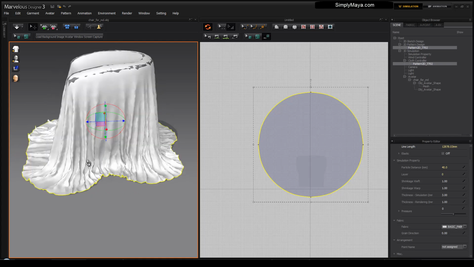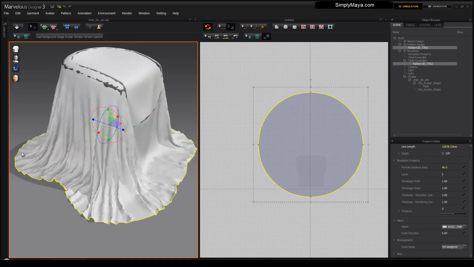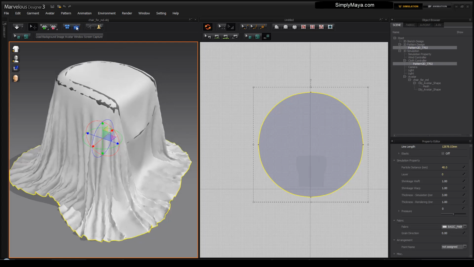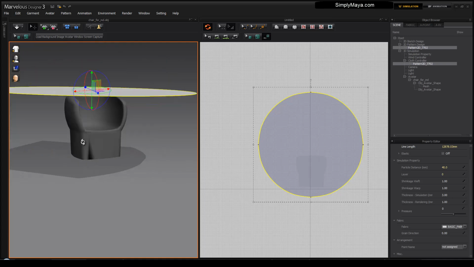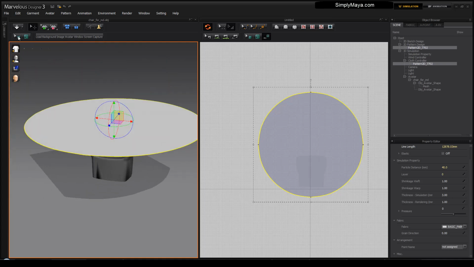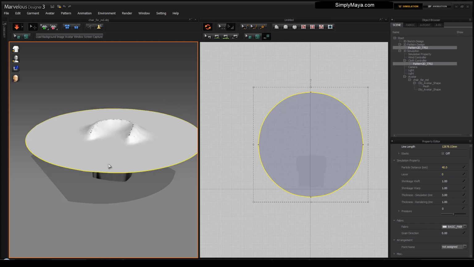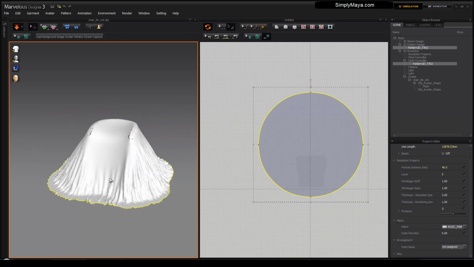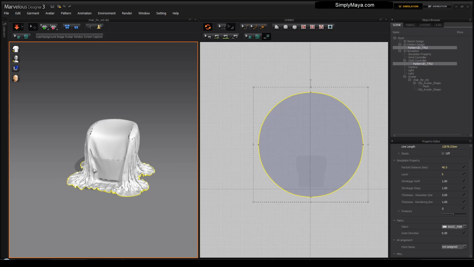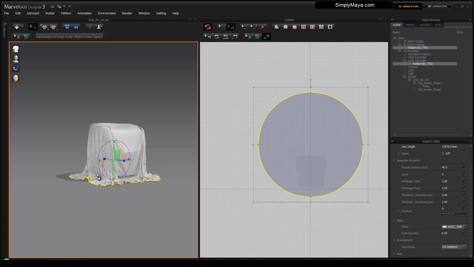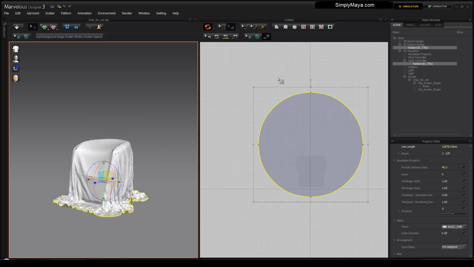Okay, that might be about the right length, but we need this to wrap under the bottom of the chair. So let's reset the pattern just to make sure that we got a sort of right length. Yeah, that looks about perfect to me. Make sure it's hitting the floor on all sides. And now, as we did when we drew in the internal lines, we made them elastic, so we can make this entire piece of fabric elastic.